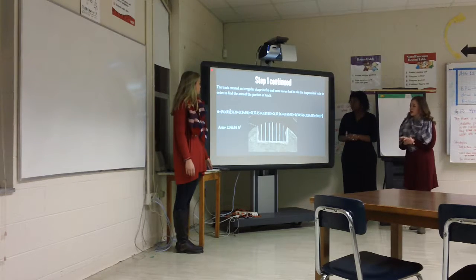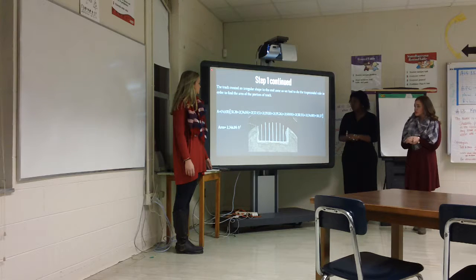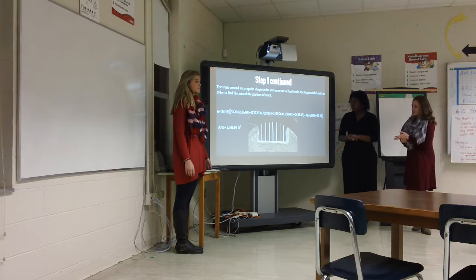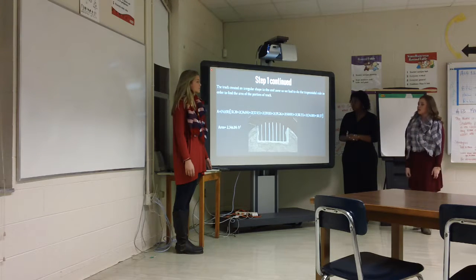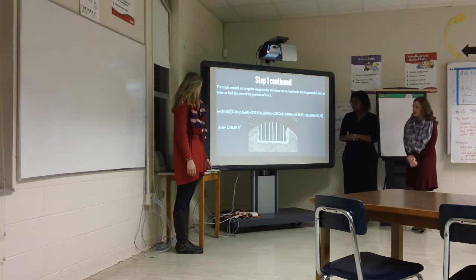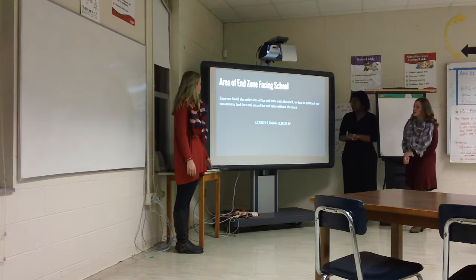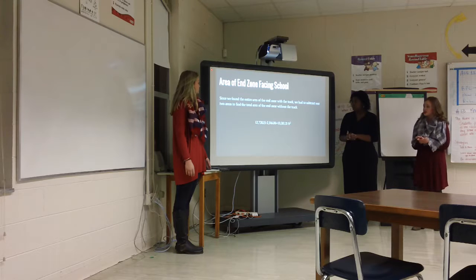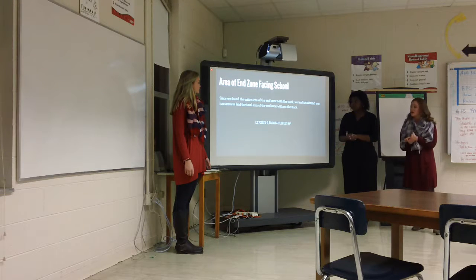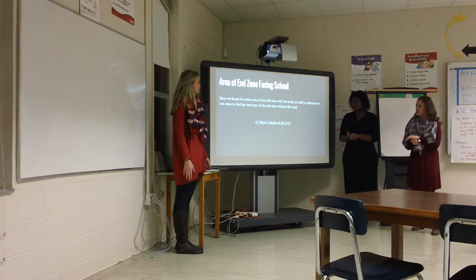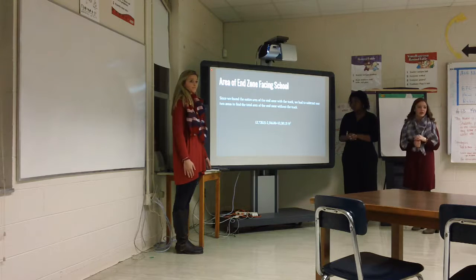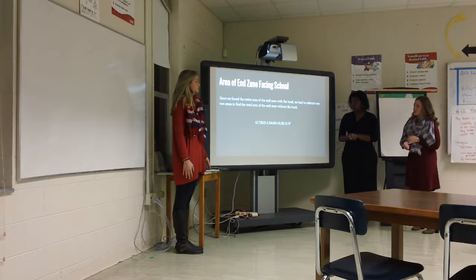Then since the track cut into the end zone and it was also an irregular shape, we did the same thing and split it up into 8 intervals, used the same method, and got 2,346 square feet. So in order to figure out the entire area of the end zone without the track, we subtracted the area that we got for the track from our total area, and it was 10,381 square feet.